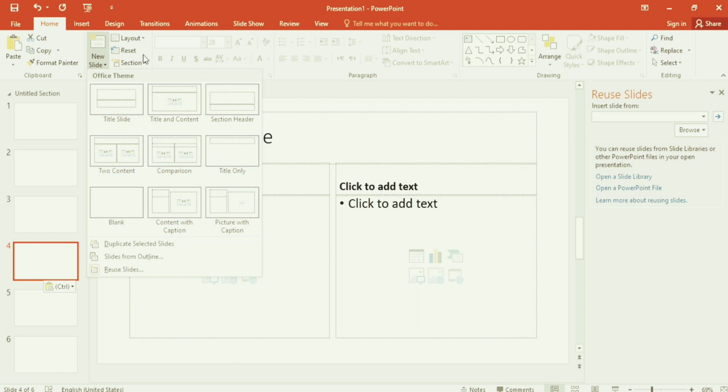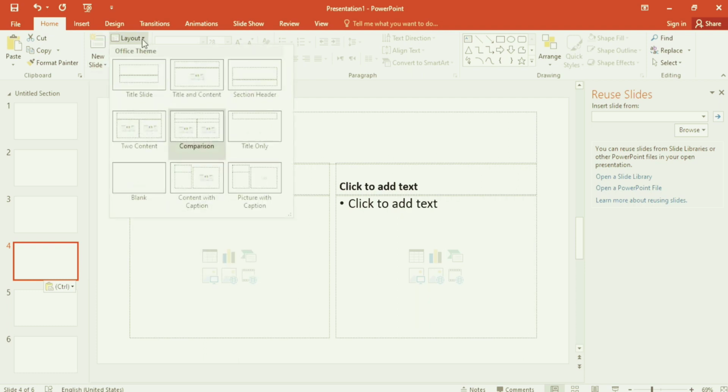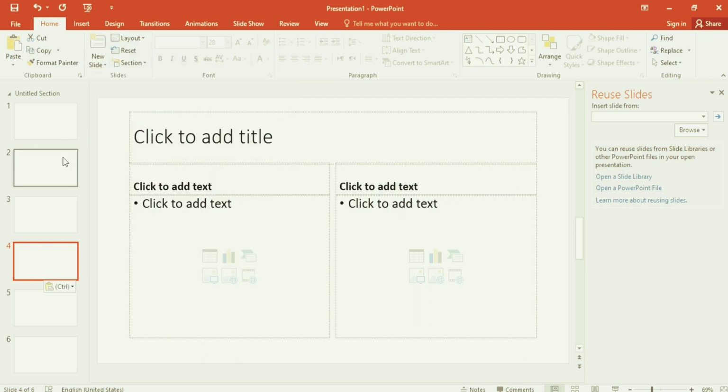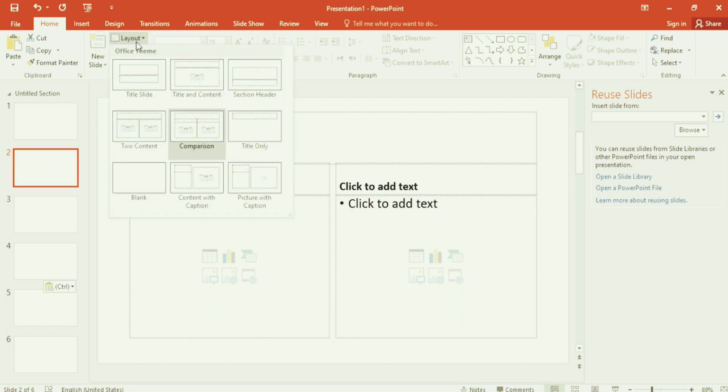This point has finished. We go to the next one, layout. What is the difference between layout and adding new slides? In adding slides we are adding sheets or papers, but in layout we cannot add anything. Here we just make designs, make a shape, or make a change.